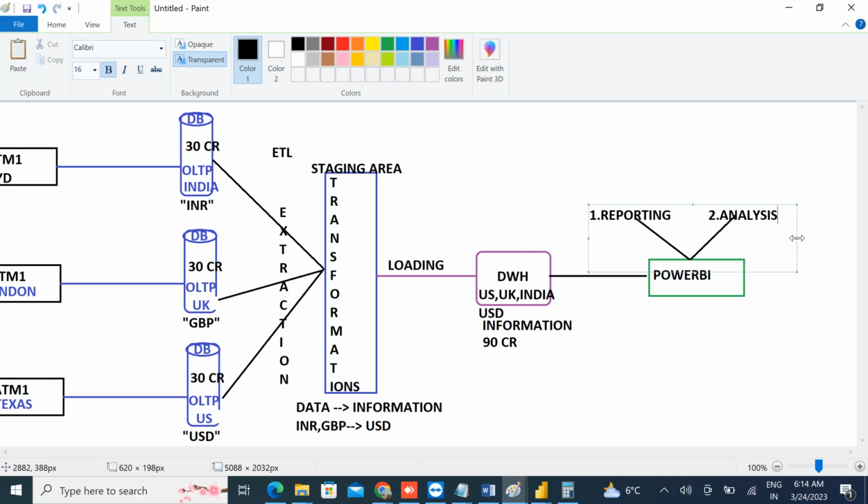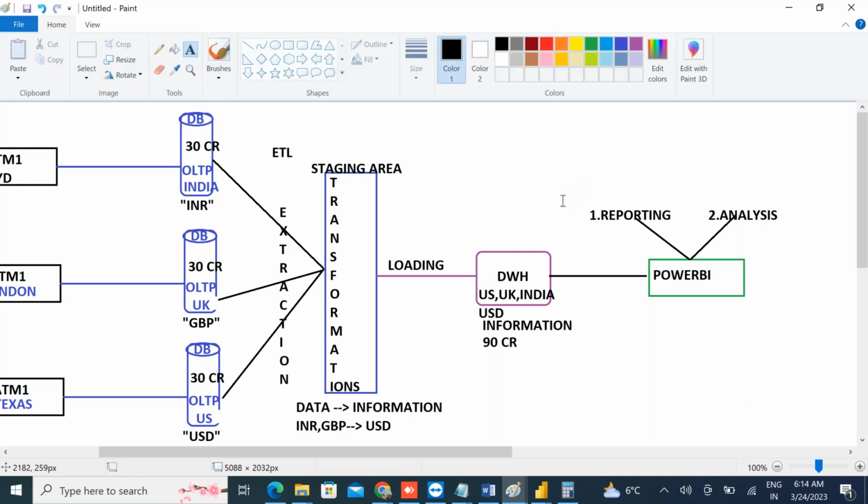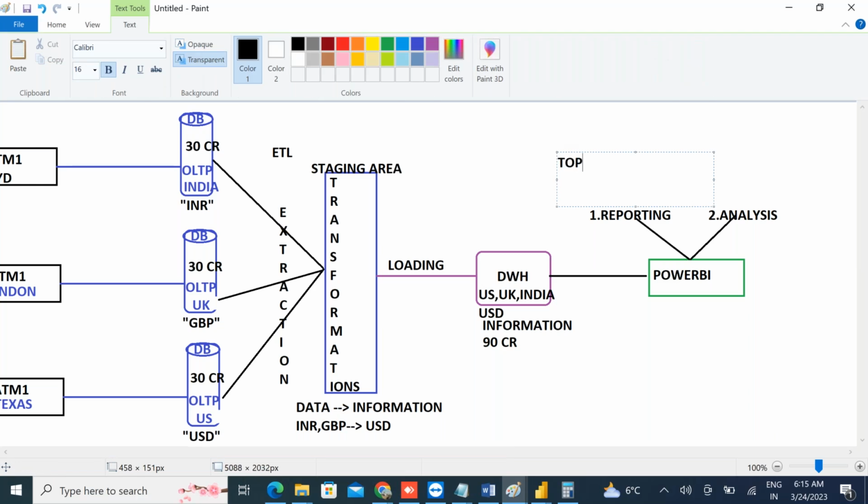So what is the meaning of reporting? Extracting the required knowledge from our information is called reporting. For example, as we got total information from the 3 different locations, let's say the ICICI management wants to know the top 10 branches in India.